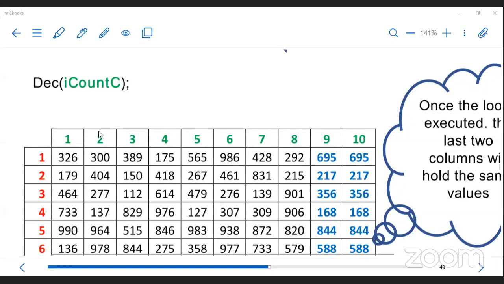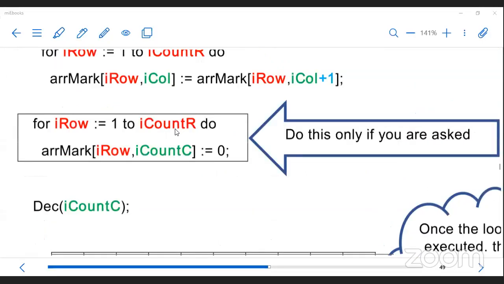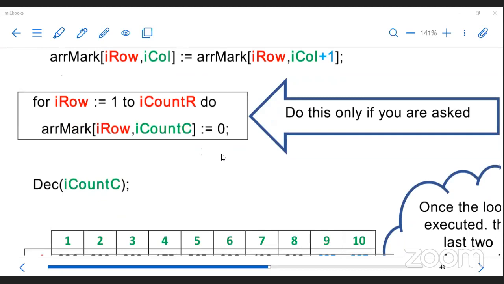So I will loop through all the rows, but staying on column C, and I'll replace them all with 0. If array mark was a string, you would possibly replace them all with an empty string. So that is deleting from rows and columns. So it's actually not that difficult.